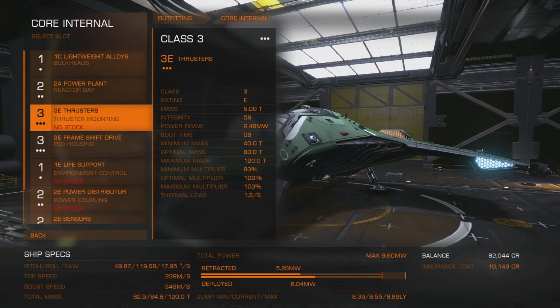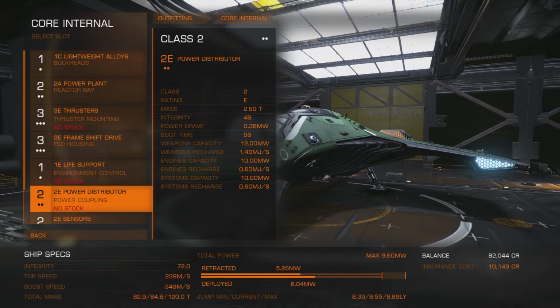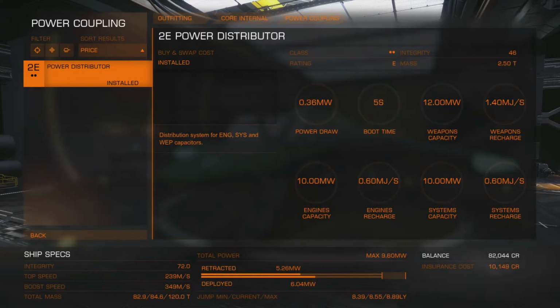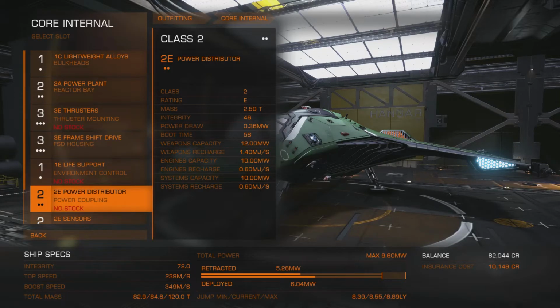Now let's see here. They've got no thrusters in stock, no life support, no power distributor in stock. Oh, that's a huge shame. I think if you get a better power plant, you're going to want one of these. Oh no, this is for the engine system and weapon capacitors. Okay, so a better one of these will mean those little pips that we can move to engine systems and weapons will have more of an effect. That's a good thing. We could definitely do with picking one of those up at some point, not too much of a worry about it right now though.